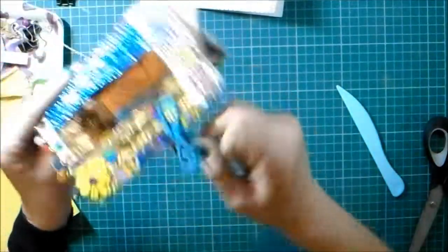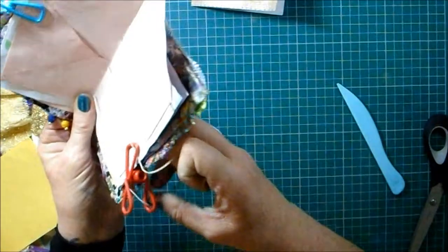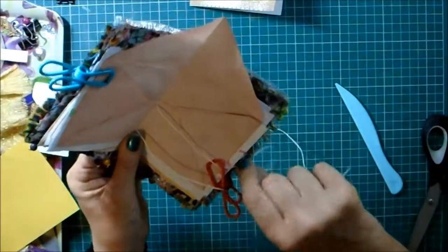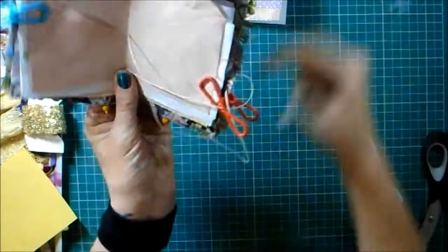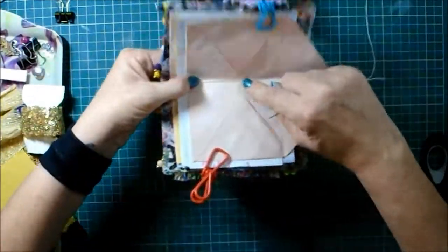You only need it really 1.5 times, 2 times at the most of the length of that, and it will do your sewing in your signature. And so right, I just untangled that once. I don't need it in there again. So now we've got that.